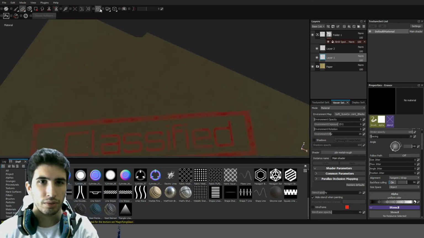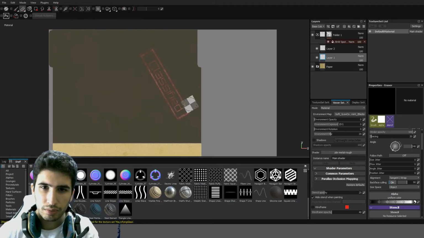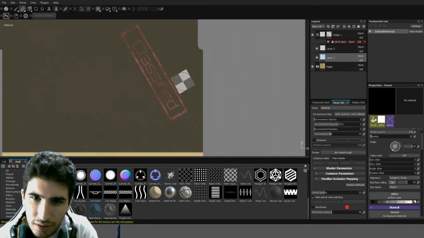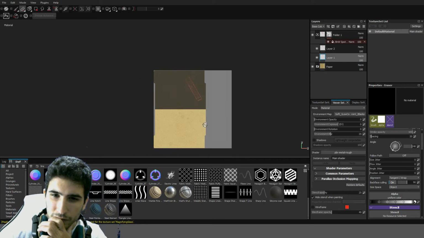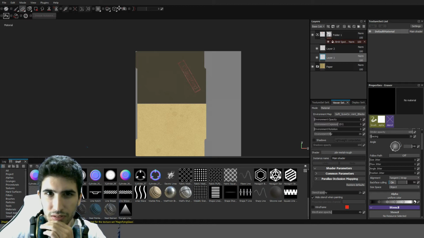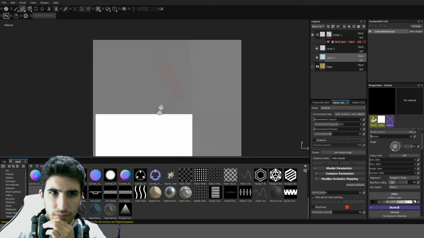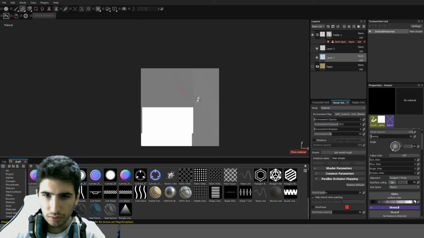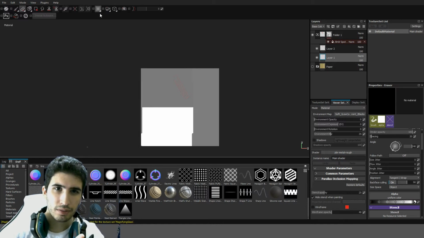I think. Let's check the 2D. Oh wow. Why? That's just wrong. Why is one white and the other gray? The lighting shouldn't affect the texture.